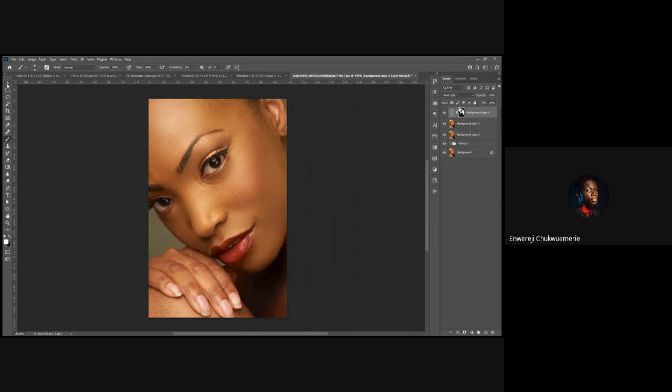So yeah, once we've done this, we can now group the entire layer, Ctrl G, and name it image retouch. Then we'll duplicate it again and merge everything inside that layer together to have just one layer. So we'll name this one image retouch. No, we'll name it eye cleaner because we want to work on the eyes now.